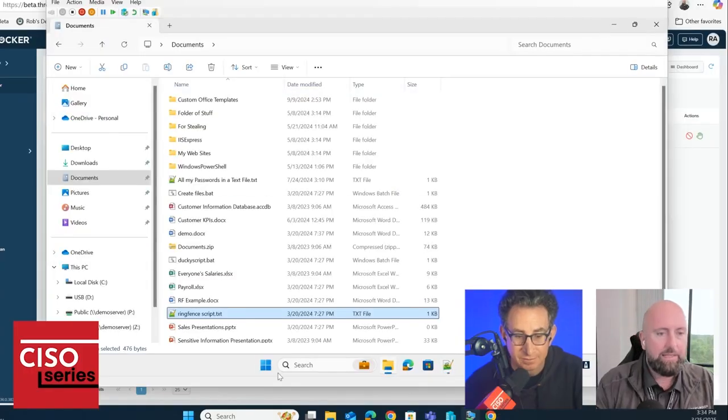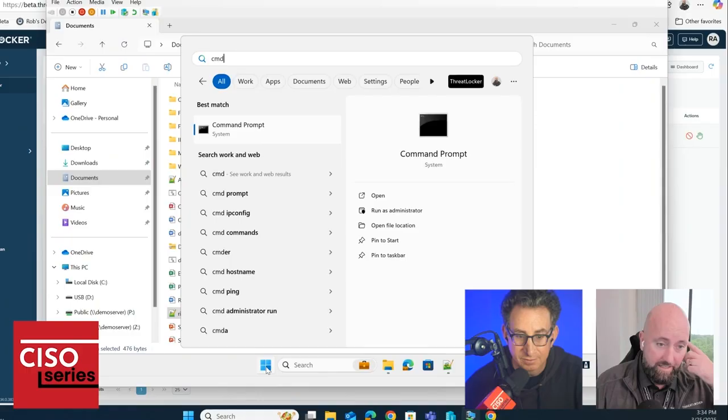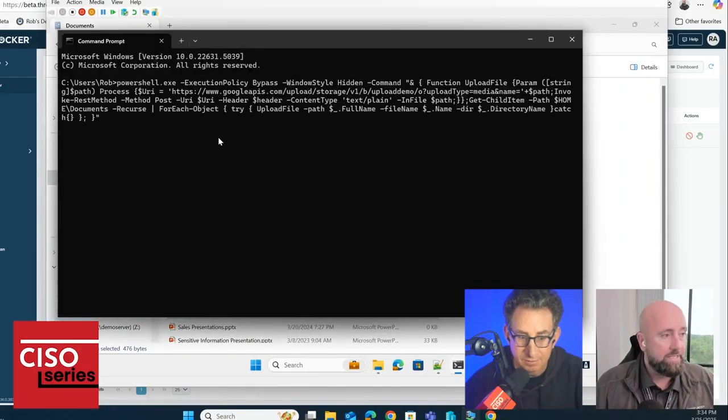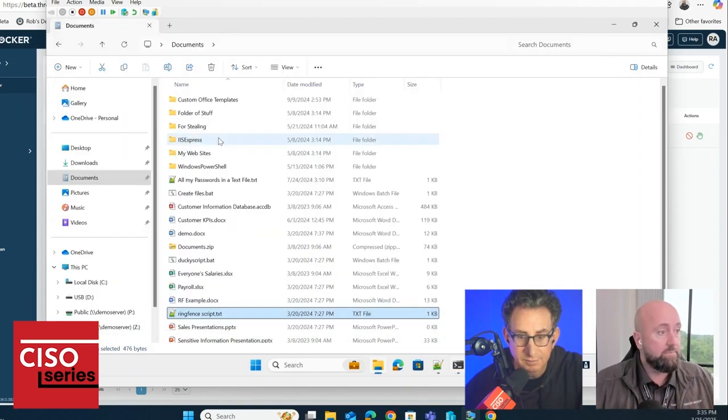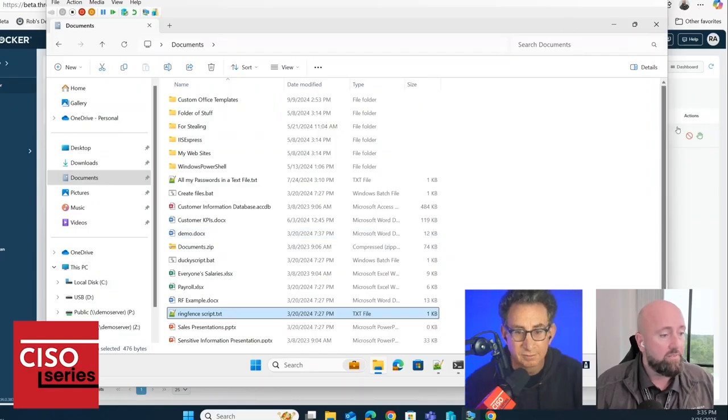Just to get into a little bit more detail about ring fencing, and this is probably an even better example. Application interaction is important, but also what things can do: what data applications have access to, what internet locations things have access to. So this particular command is a PowerShell command that will exfiltrate data from my documents folder to this Google location. Under normal circumstances, you run that, it copies all your files, and next minute they're all gone. That is what data exfiltration looks like. It's really, really simple, and it happens so fast you probably wouldn't even notice.